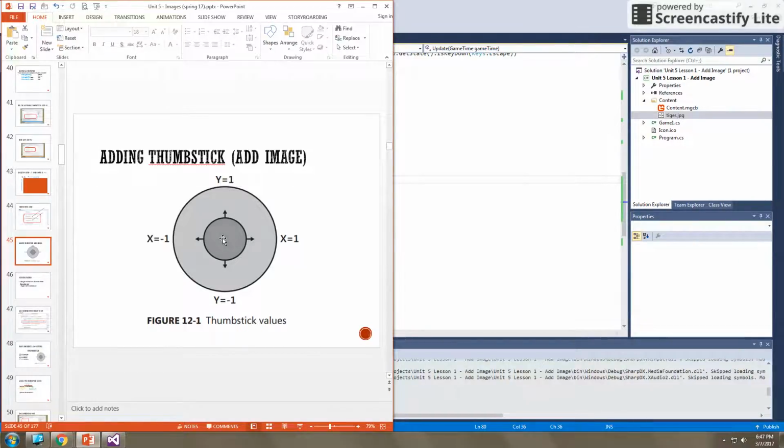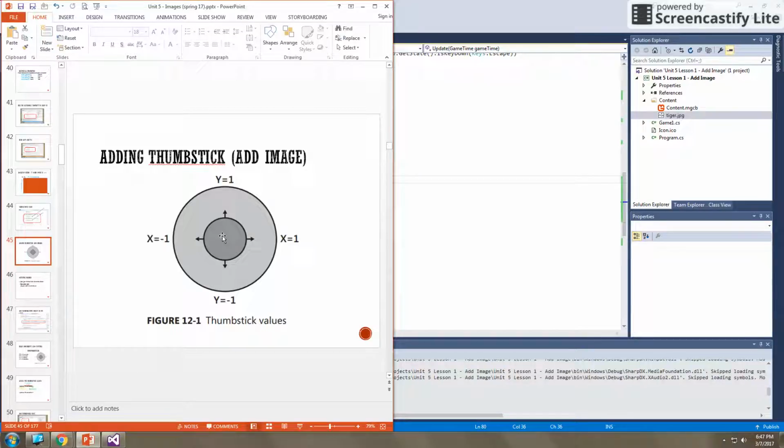That value will range between 0, 1, and -1 for both X and Y. So essentially, if the joystick is pressed all the way down, Y is -1. If the joystick is pressed all the way up, Y is +1. And then it can be a different value in between those depending on where the joystick is.